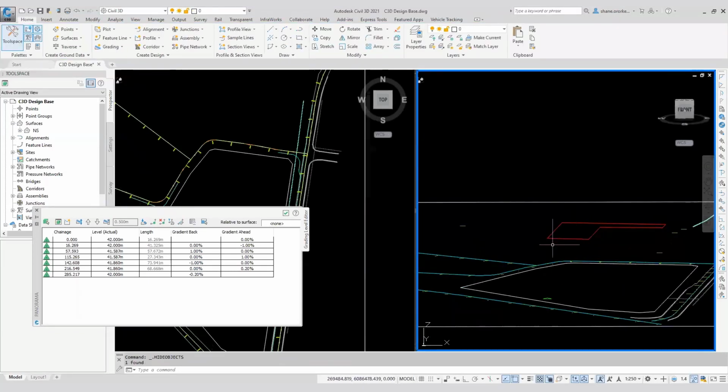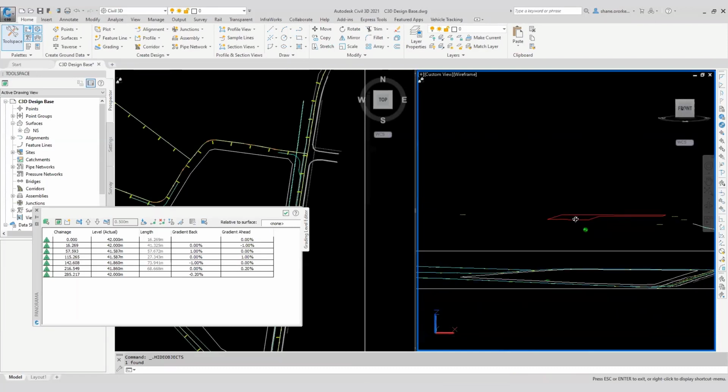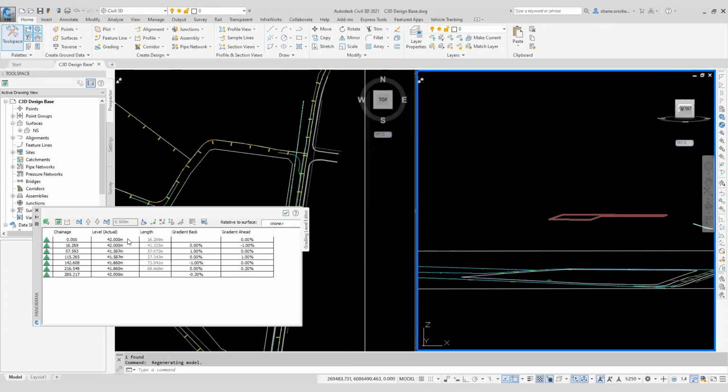Okay, so this thing is sitting out here in 3D, right? And yeah, there's not a lot of context around it. If I do something dramatic, if I make this say 20, you will see that it's definitely a 3D entity, right? So we are pummeling it vertically as we make these changes.